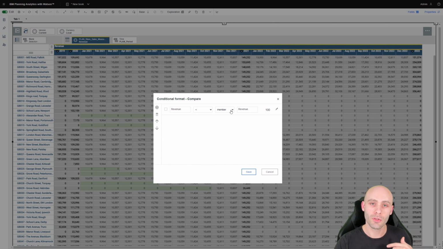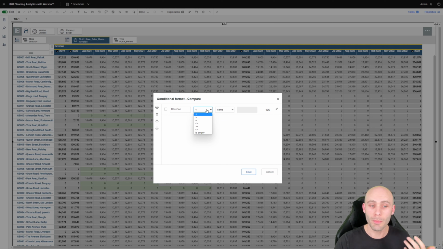And I have the options of how I want to do my comparison. So I can compare that member with another member if I had any in my view, but again, I don't. But for example, I could do something like where revenue is greater than cost of sales only if I have cost of sales in this view. My other option is to base it off the cell values themselves. So the value or text that is within the cells. In this case, it is numbers, so it is value.